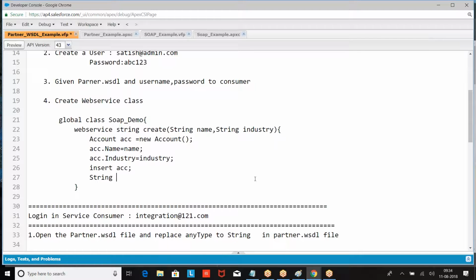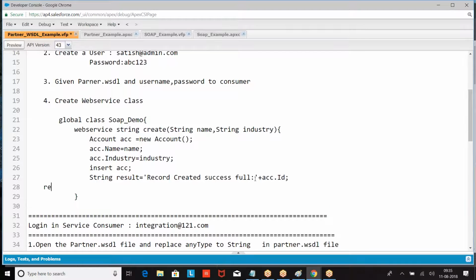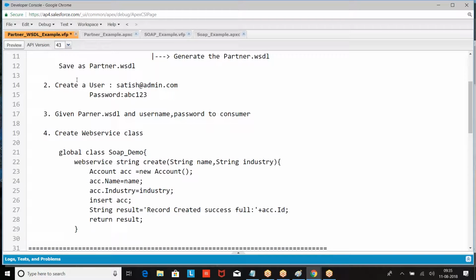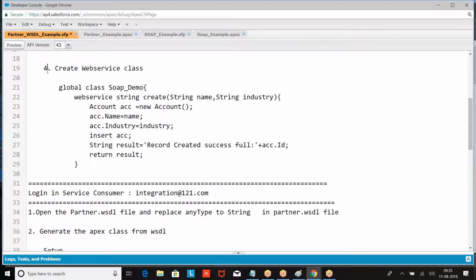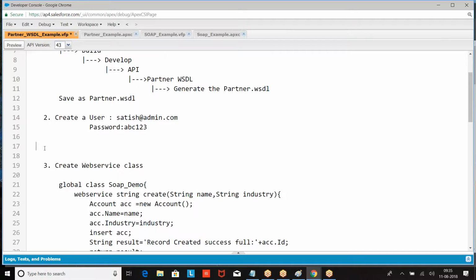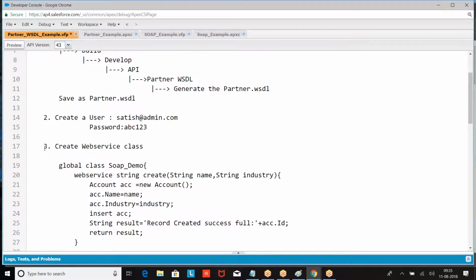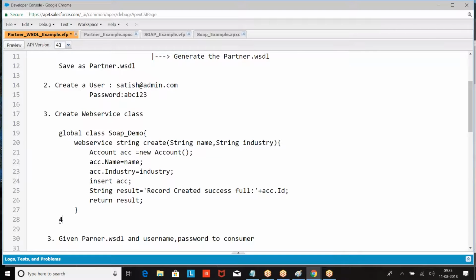Have string, record created successfully. Now, so what I was supposed to give? Then generate the visual file.